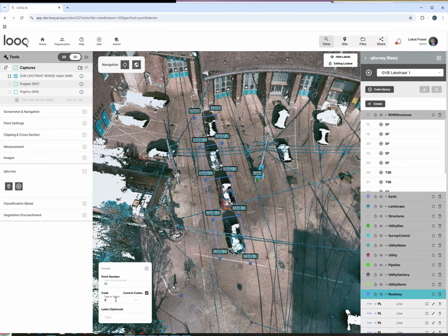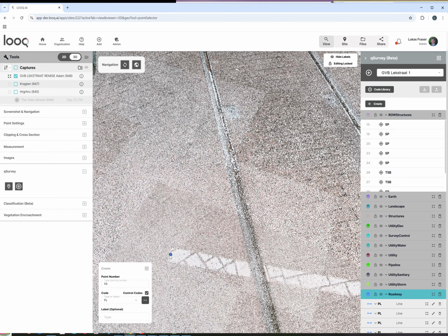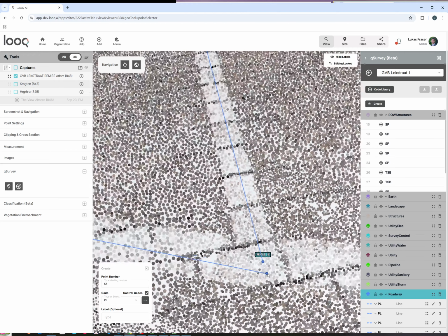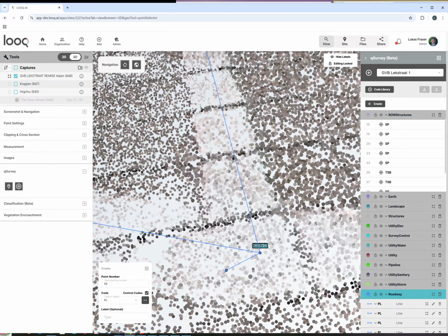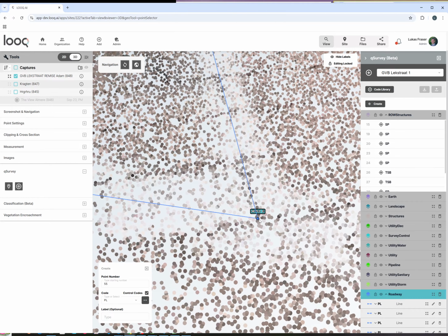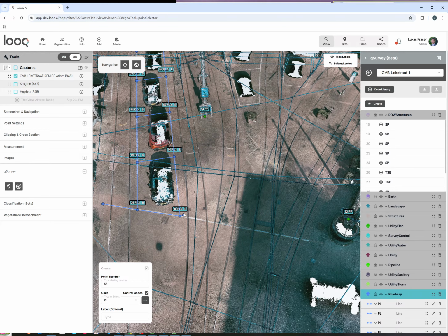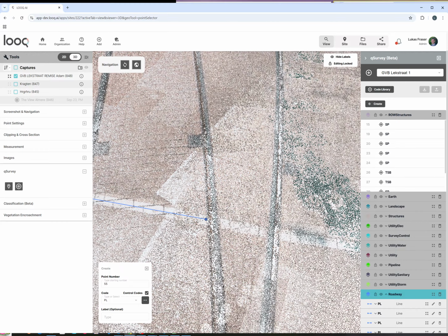And so I'll go with PL. And I'll start here. Kind of want to make sure that this is snapped in to our other line so that those nodes are connected. There, and now I could just shoot straight across to the end, but I want to use this as a break line in the surface as well.